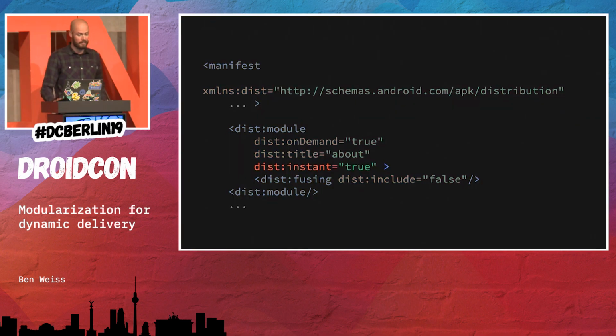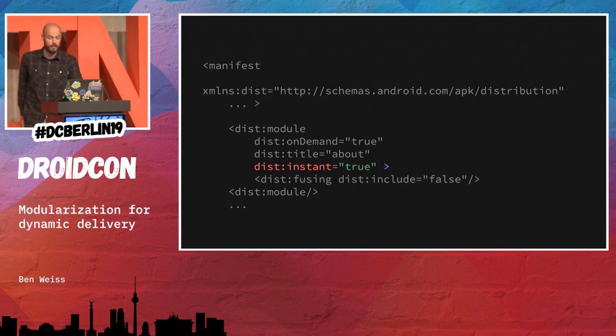So what you have to do is add the dist instant tag to the dynamic feature module or your base module, set that to true, and it's also available as an instant app. As long as your application or the parts of the application that you want to download are less than 10 megabytes, that works straight out of the box. If it's less than 4 megabytes, then your app is eligible to show up in search results as well as in ads, for example. So if you have an ad that's running in another application or in a browser, your app can show up there and the user can launch it directly from there. And all with that one flag.